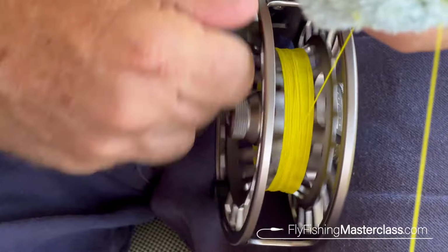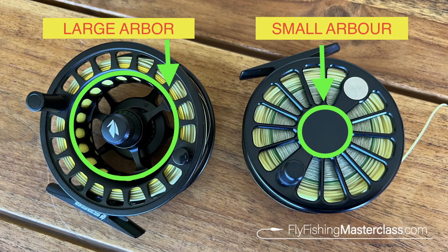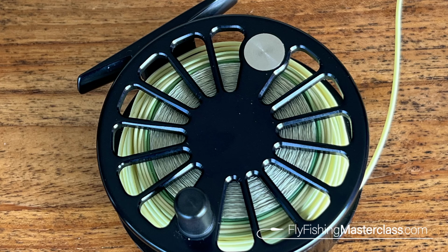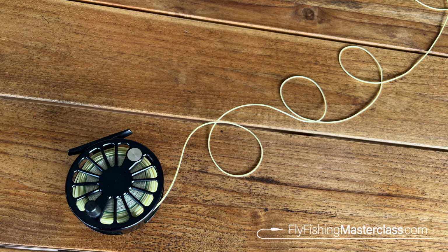If you have a reel with a very small arbor and you hook a big fish that runs 200 or 300 meters of backing off, you do not want a small arbor reel. You'll be there all day trying to wind your backing and your line back onto the reel. A large arbor is much more efficient at doing that. You will retrieve and pick up your line much more quickly, and that's really what you want on a saltwater fly reel. The other issue you can have with a small arbor reel is if the fly line's been wound on tightly, sometimes it can come off in coils, and that can cause tangles, which is something you really want to avoid.